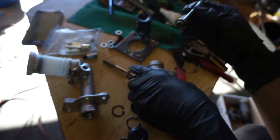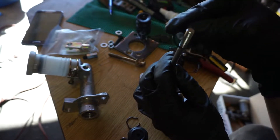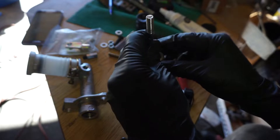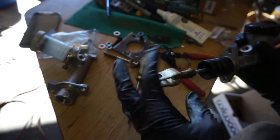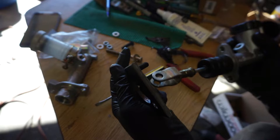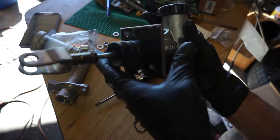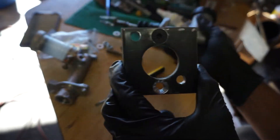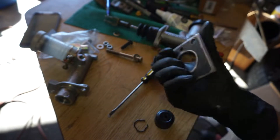So same rod — it's just a different thread, that's all it is. The new one is just a little bit longer. I put in the new rod with the C-clip just like that. Now I'm going to spray paint the vacuum plate before I put it on so it doesn't rust, even though it's a prototype.